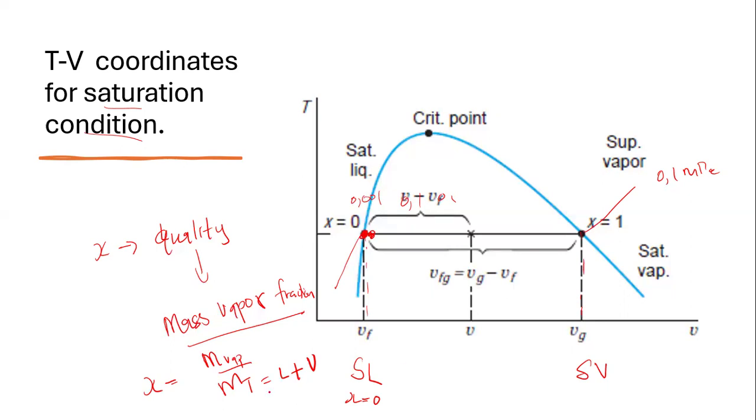You understand? So mass fraction refers to the quality, which is denoted by variable X. At this point it's 0, but the more we move towards the right, the X starts to increase. And then at this point, the middle point, our X is at the equilibrium of mass vapor and liquid. So here we have 0.5 VF, we have 0.5 VG. G is for gas, okay?